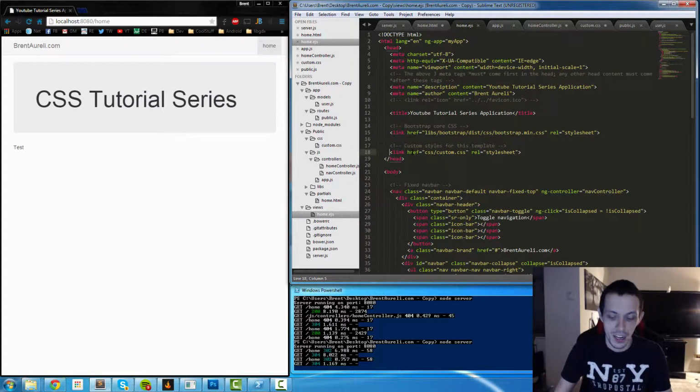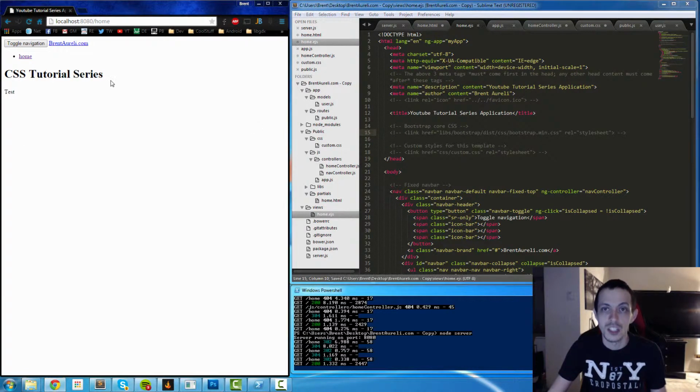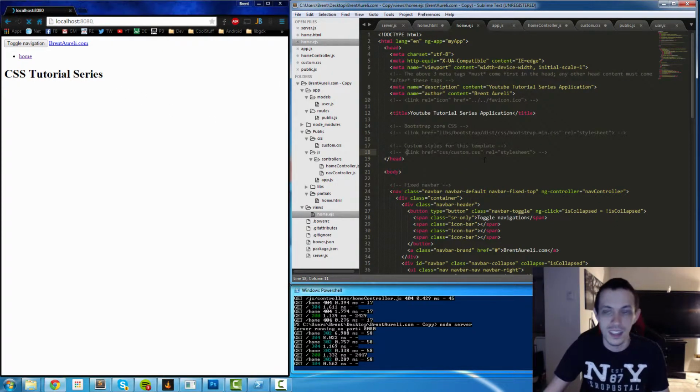Now if I go ahead and comment this style sheet out that I'm using, and comment bootstrap out, this is another style sheet, and go ahead and save and refresh the page, you'll notice that the HTML structural markup only would result in this. Without the CSS, it becomes a whole lot less pretty, wouldn't you say?